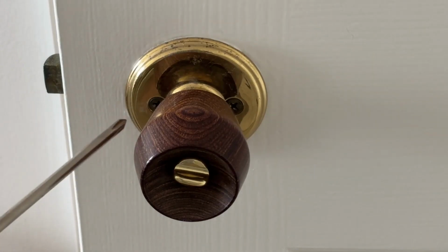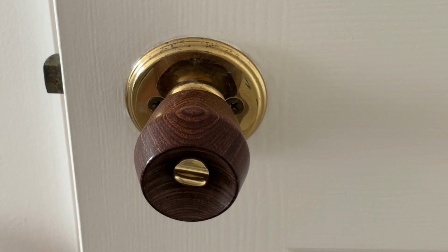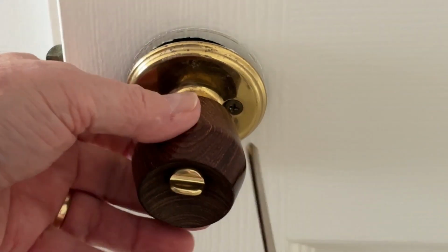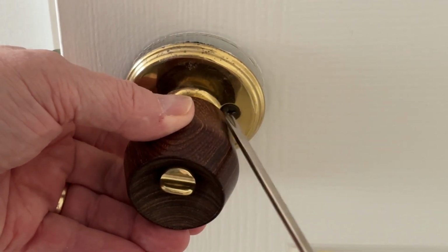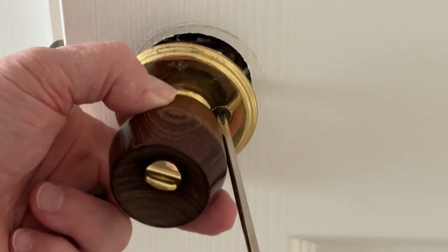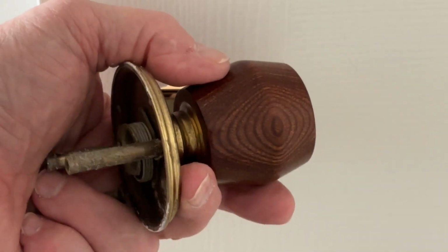It's pretty straightforward. We're going to start by removing these two screws. I will do that now, and then that will allow this handle to pull out. Now sometimes as you move along, you're going to want to pull that handle out towards you because the screws are going to want to pull back and hit the doorknob. So I'm just keeping a little pressure on this as I go. And once those screws are off, the doorknob pulls free. Comes off on the other side as well.